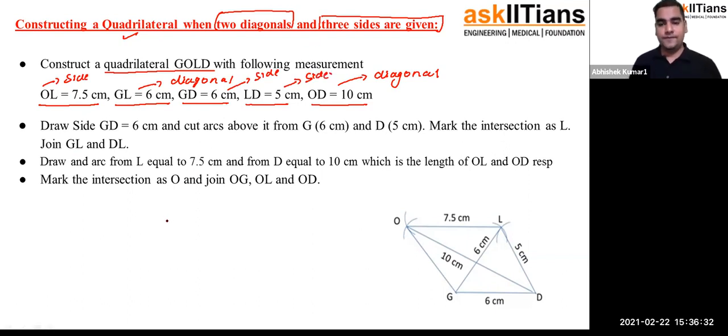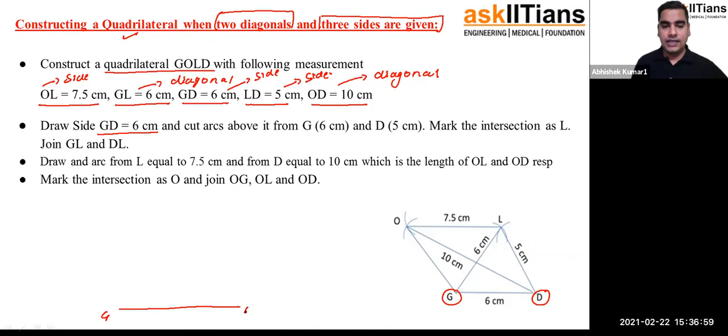So first we are going to form the 2 triangles that we can form using the dimensions or the values which are provided to us. So have a look here at what they did. Draw side GD 6 centimeter. So first they drew this particular side GD, which is equal to 6 centimeter. Let me show here as well. So let's say this is your GD.